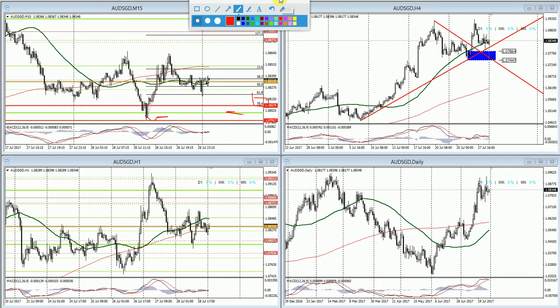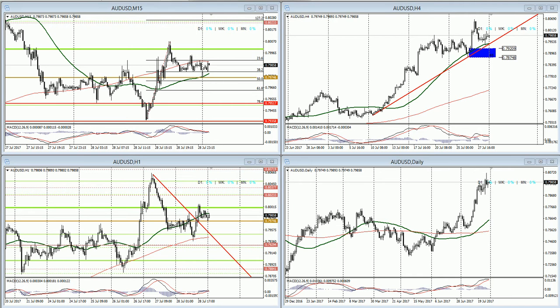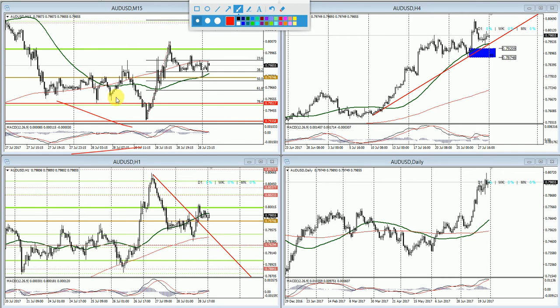Next one is going to be the corresponding pair, Australian dollar. Australian US dollar has a similar divergence forming right here, with the pricing breaking the high of this high and the responsible low, and expecting a pullback along with the 4-hour trend line with this demand zone, after breaking this high and the responsible low.